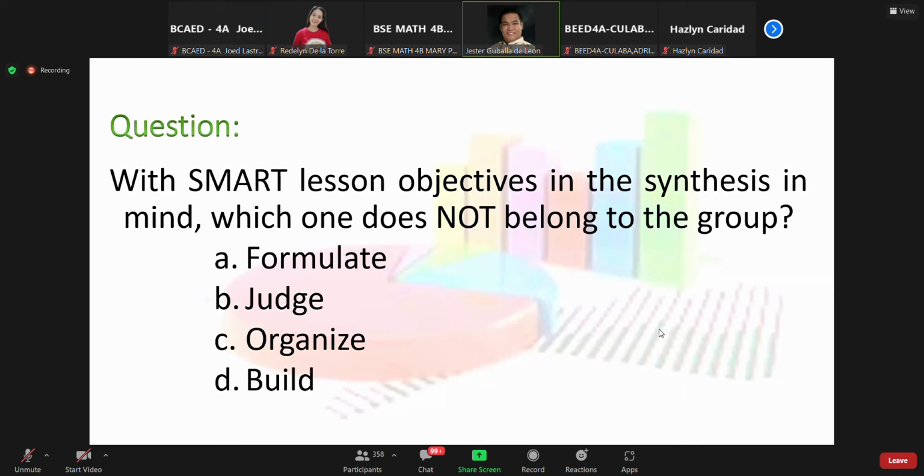Okay, letter B, according to Miss Naval. According to Gamboa, B. B for Miss Quijano. Gapilango, B. Aguilar, B. And mostly letter B. Take note which does not belong to the group. Okay, good. The answer is judge. Bakit kaya judge? It's because it's more of the evaluation part. Okay? Very good. Ayan, mga papasa na talaga kayo kaagad ng LET. You really know the idea and concepts behind every question that we have.